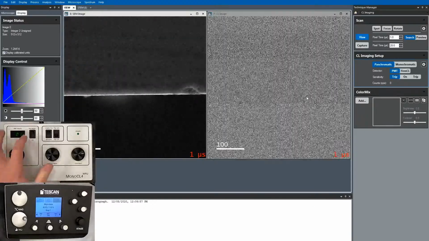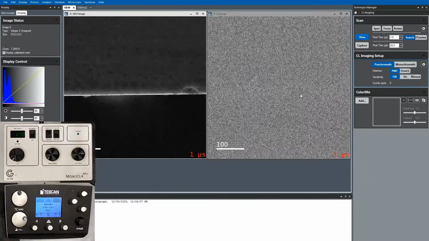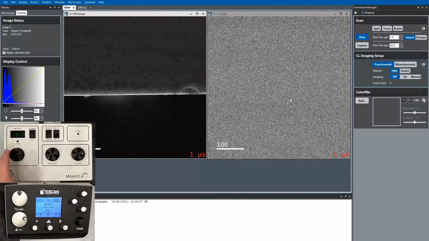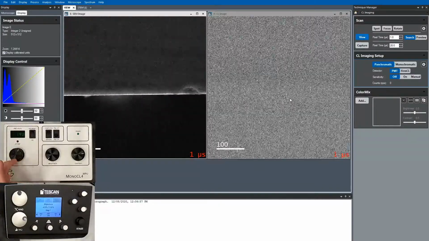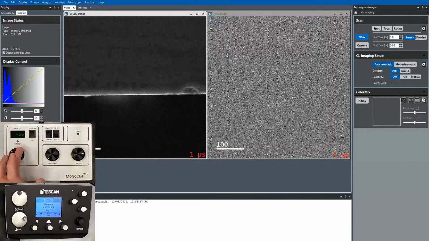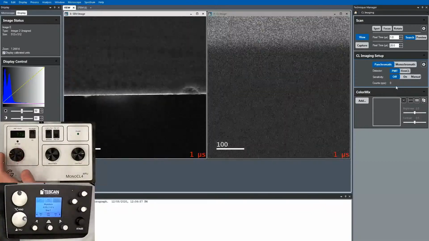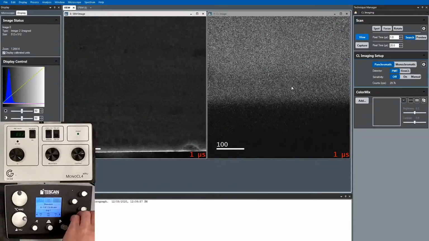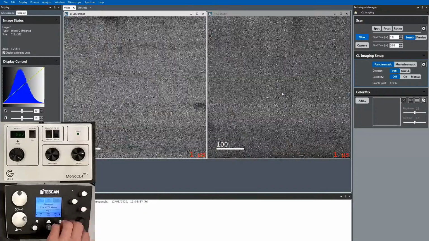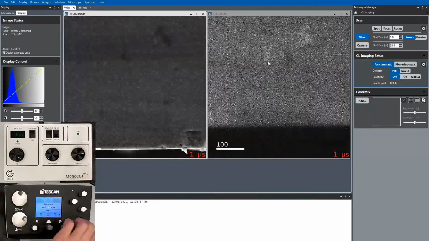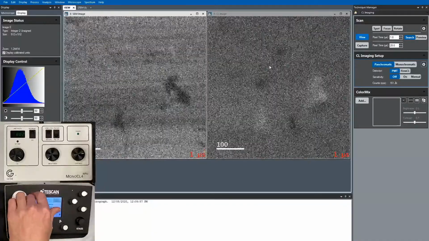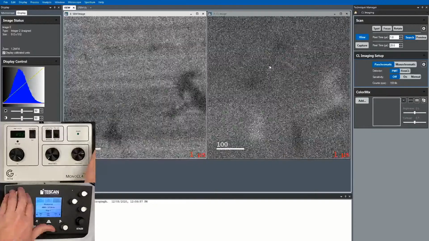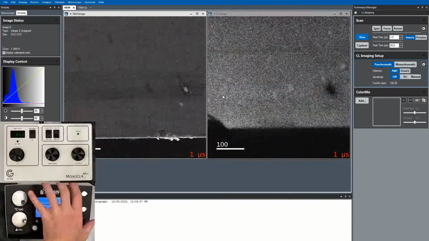Let's see. Let's click off. It does say off/reset, so maybe that will reset this for us. All right. Okay, great. We're back in business. So lesson learned, if you lock out the PMT, you can just turn it off and turn it back on to reset it. Probably, when I say lock out, probably just some sort of arc or something of that nature.